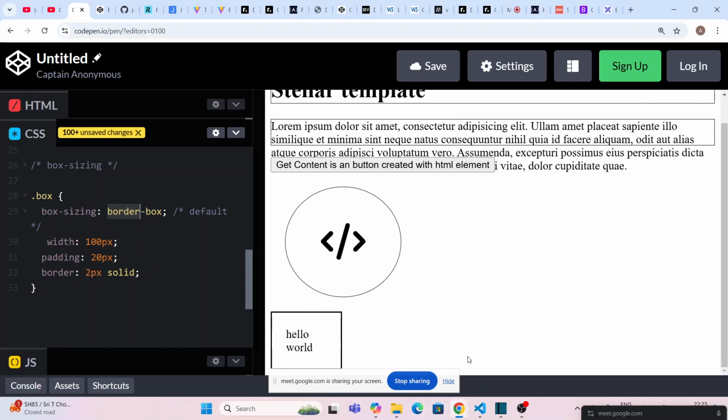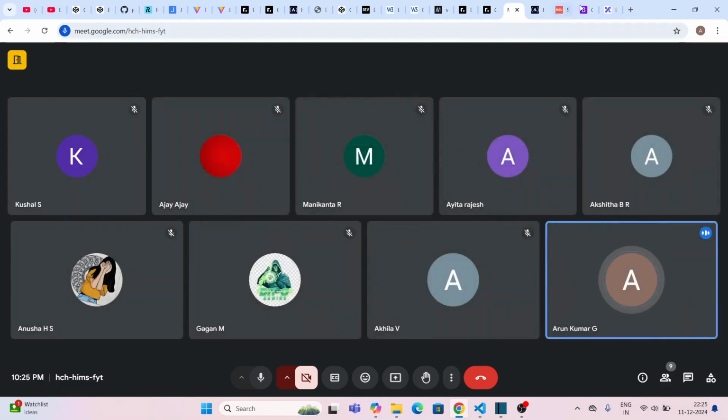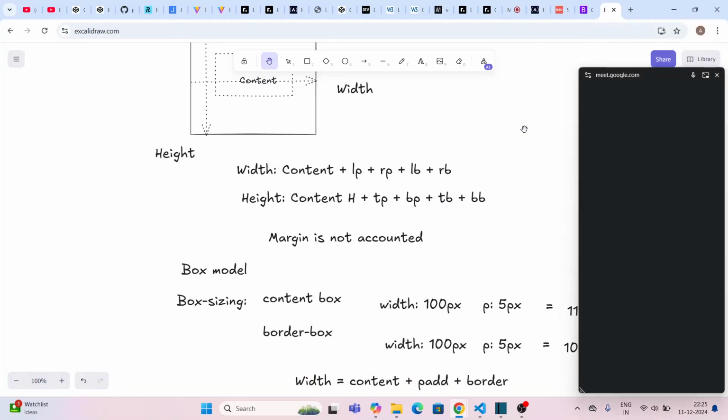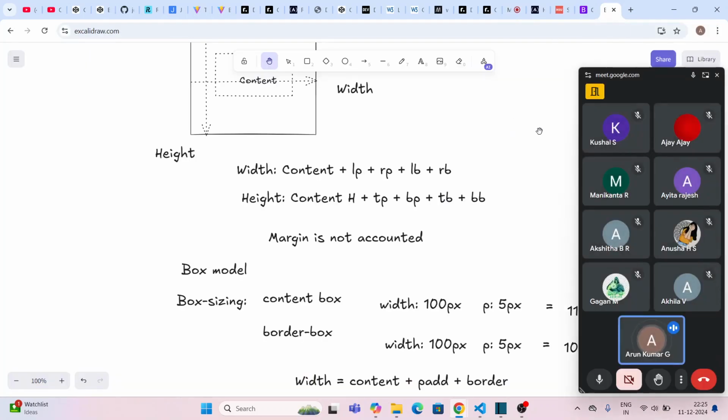I think I've told too much today. Don't worry, even if you have not understood, try to read yourself about these two properties. Maybe we can recall a bit tomorrow. To repeat, these are some core properties we need to understand in terms of width and height. And I only mentioned width, but it is the same thing for height also.